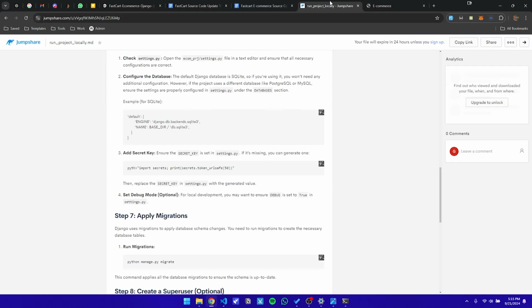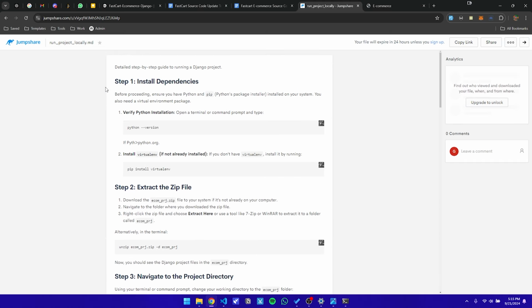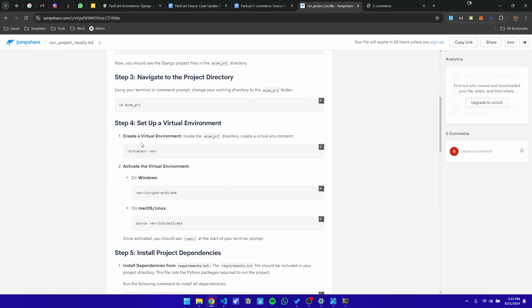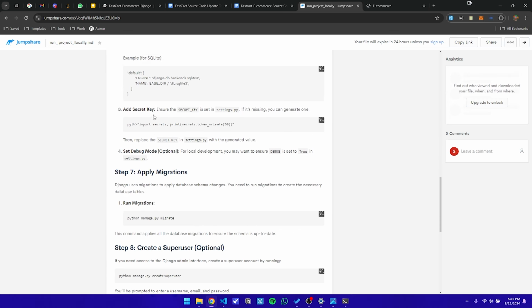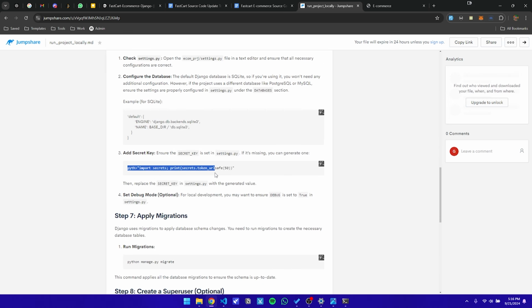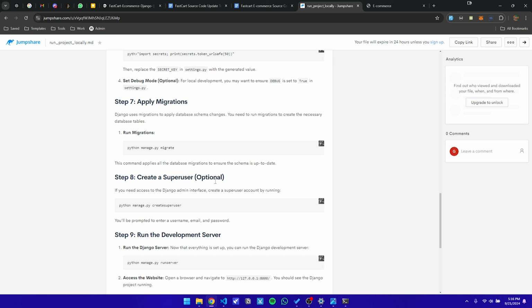You can see how detailed this one is. You can see how detailed I made it for you guys. Step 1, step 2, step 4, step 5, step 6, and with the code that you need to run and everything that you need to do. Just a step-by-step guide to help you actually do this without causing you too much headache or issues.